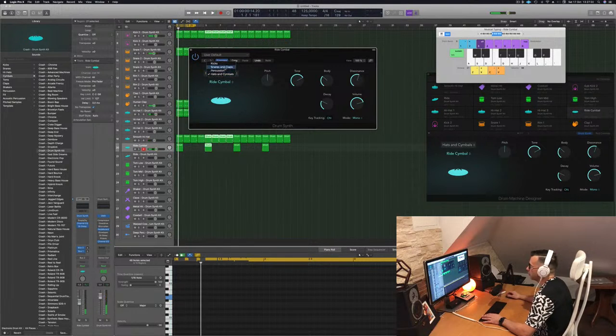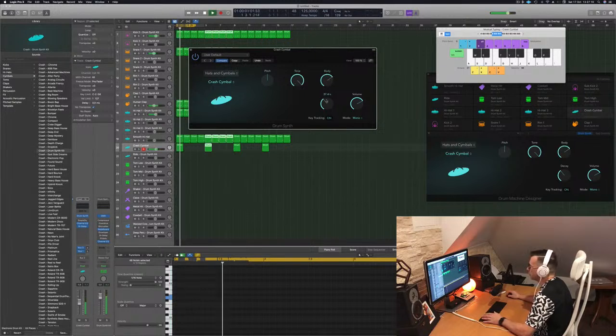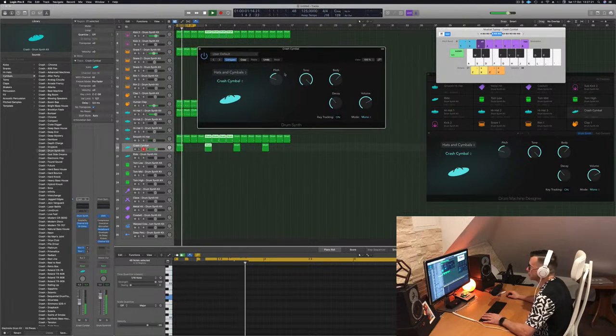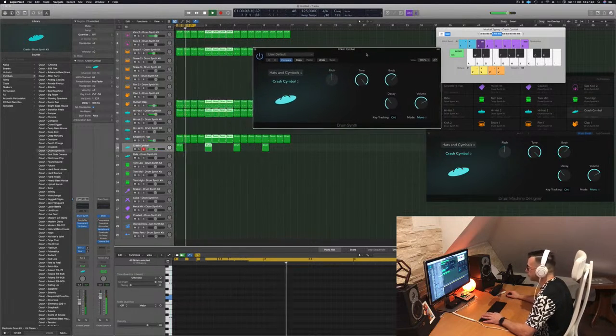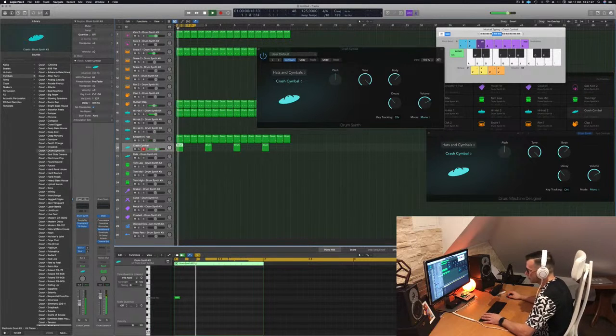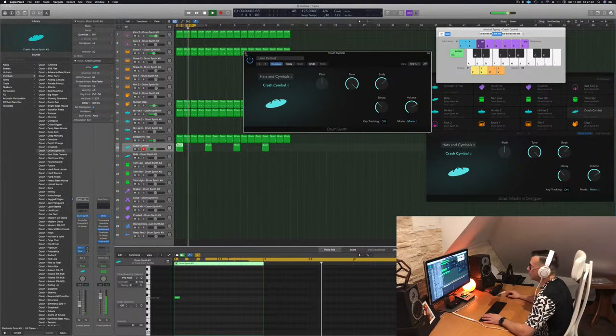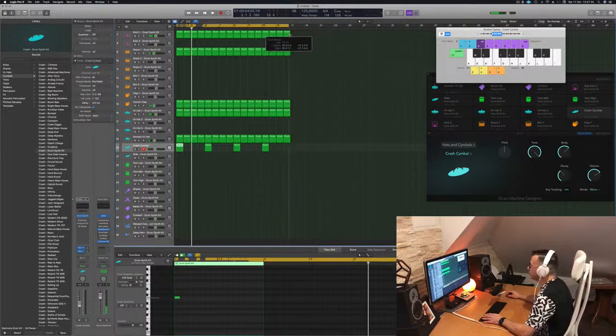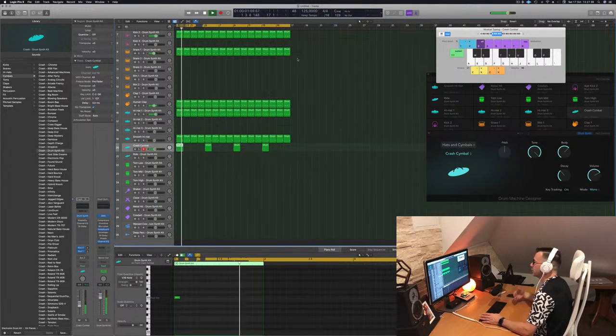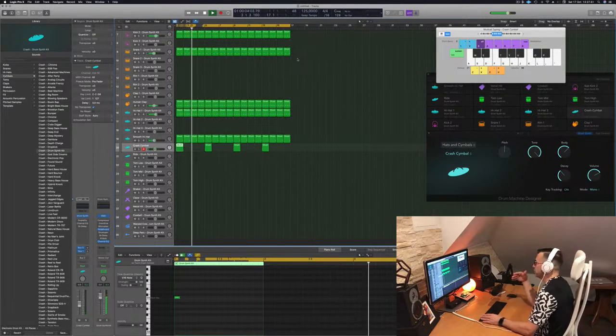I would go with the crash, but I will change it. If we put those every 4 bars, it will definitely help you make changes in the beat.